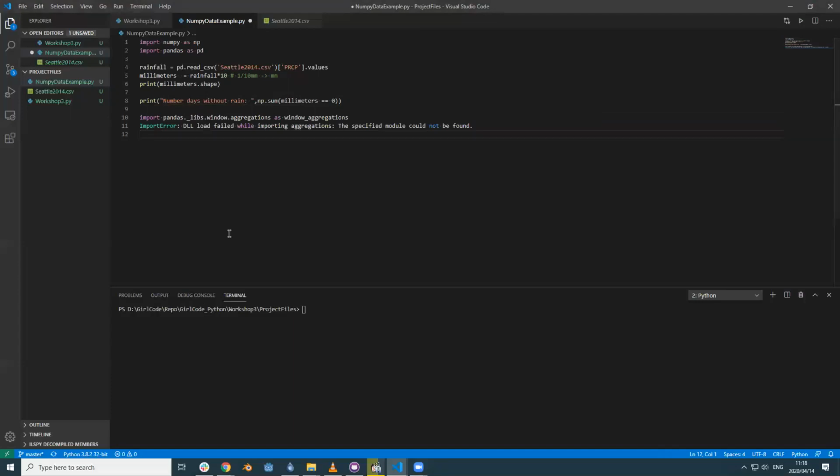Can you please also send me the code you are using to import pandas? Yeah, so while I wait on you to, there we go.